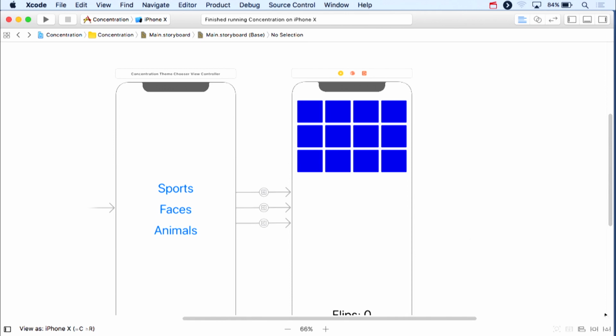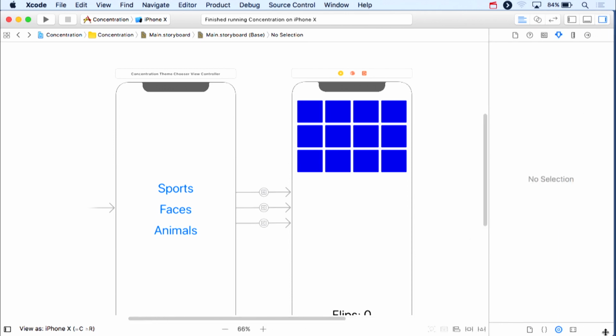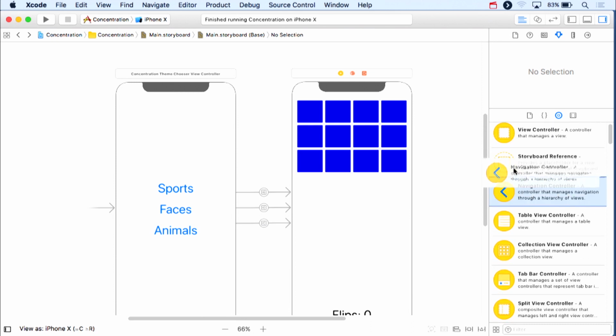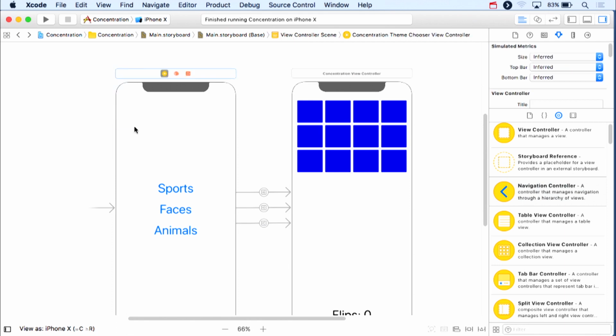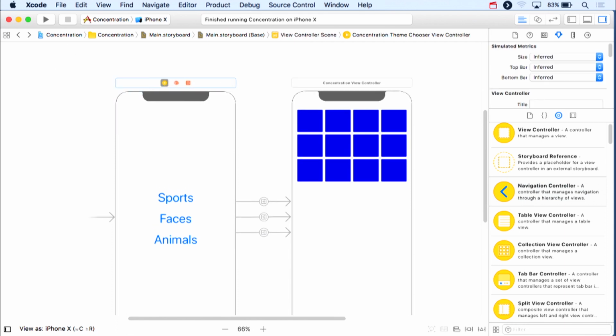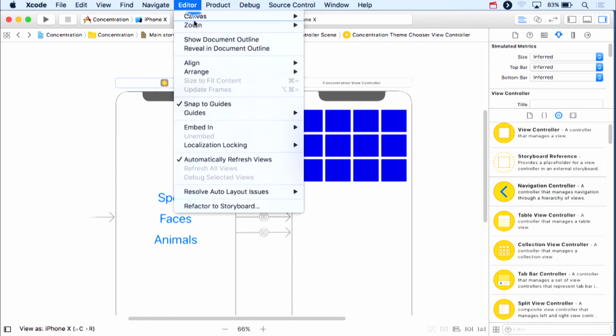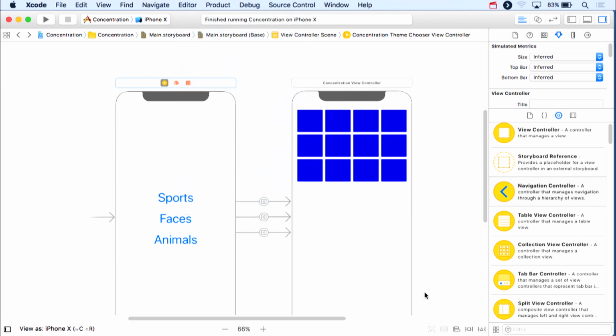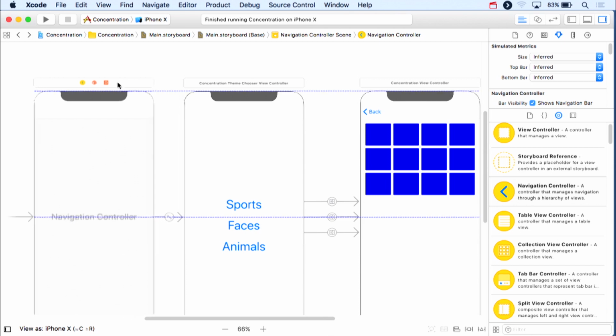We never have put a navigation controller, which we could get from here, by the way. If you go down and look here, right here, navigation controller, I could just drag it out and then control drag to wire it up. But I'm going to use that embed that I was telling you about, so I'm just selecting this view controller and doing Editor, Embed in Navigation Controller. Boop. Now we have 3 MVCs here.